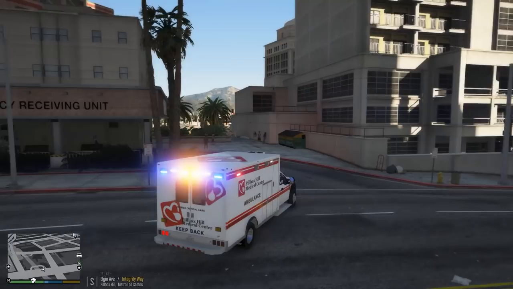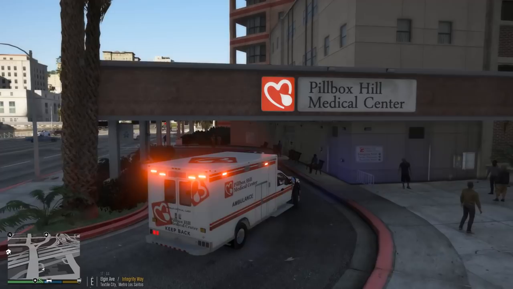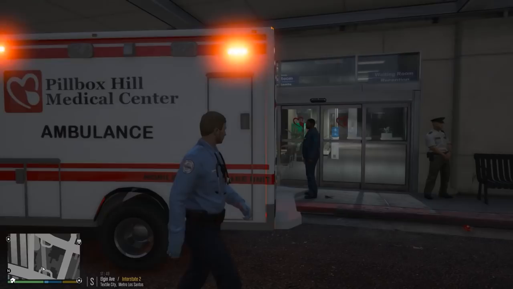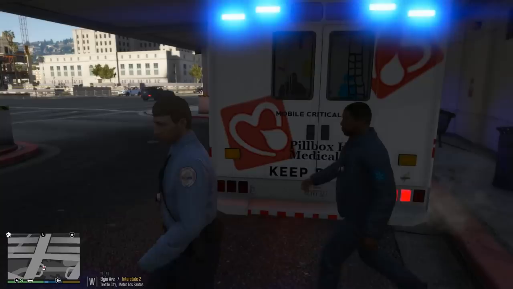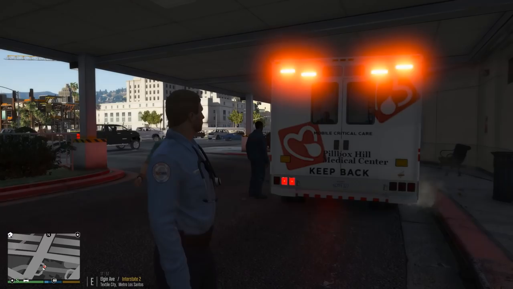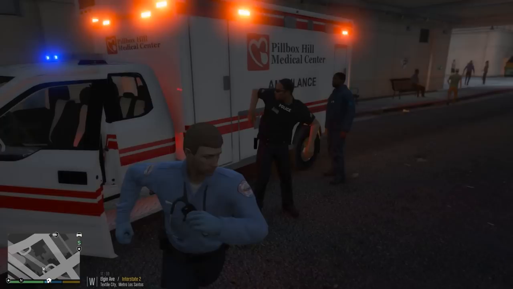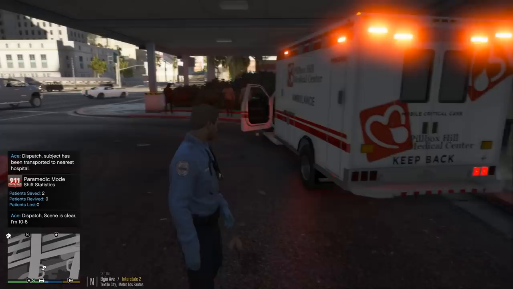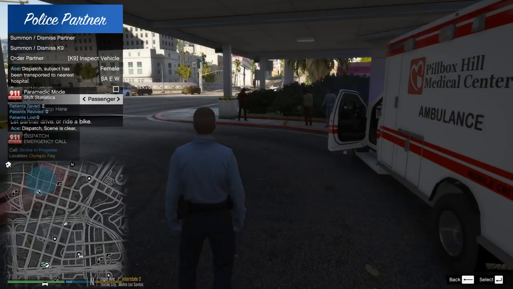Alright, so we're here at the Pillbox Hill Medical Center. Let's get this person inside. Let's get the officer inside. There we go. I think it's traffic police that locks the door sometimes when I walk away. All right, so hopefully that officer is gonna be okay. Let's get some prayers for the officer in chat. And yeah, let's set our partner to drive.